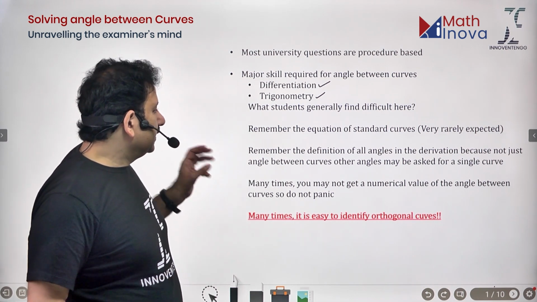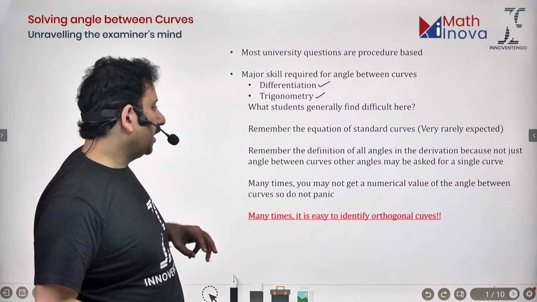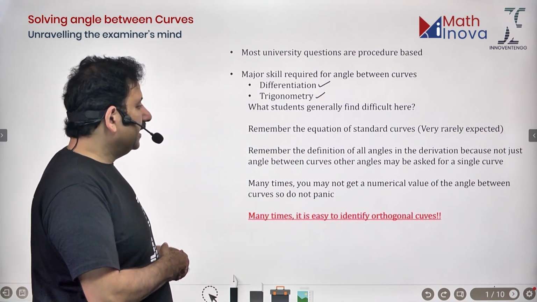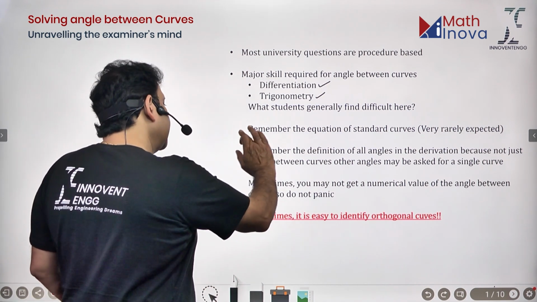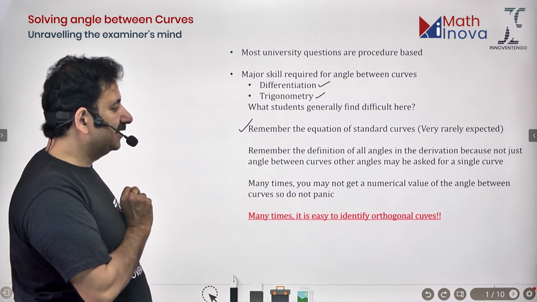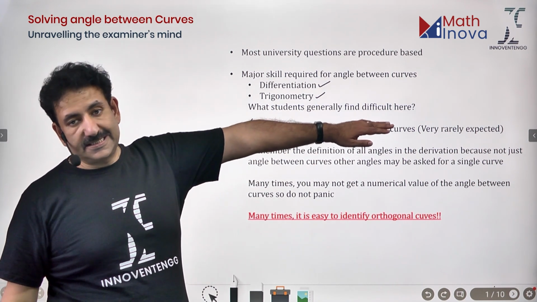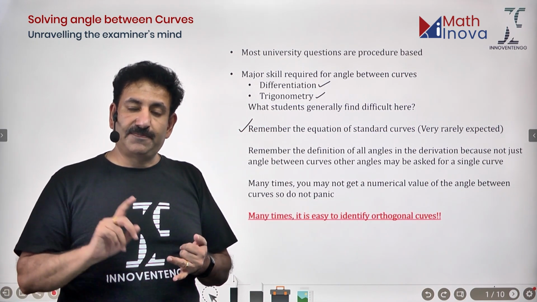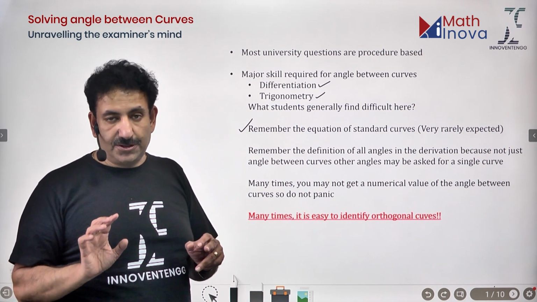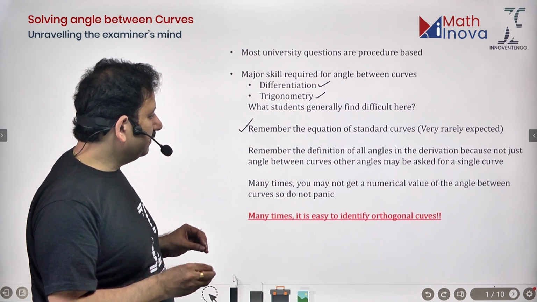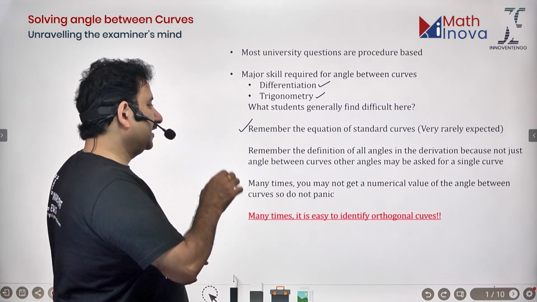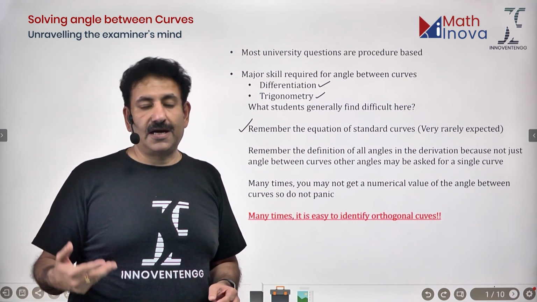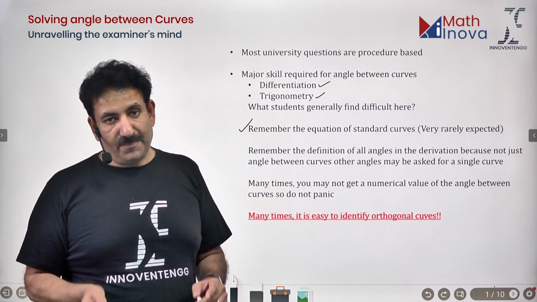And some of the difficulties that students actually face are the following. Sometimes people get lulled into the conclusion that they may have to remember the standard curves. They start by-hearting the equations for cardioids, parabolas, hyperbolas, which is actually not required. If you look at 99% of the university papers, these curves are actually given. Whether they are talking about cycloid, cardioid, hyperbola, parabola, they are all mentioned.